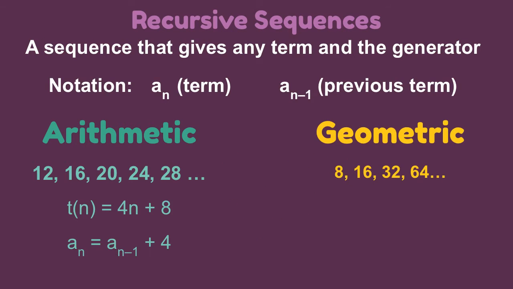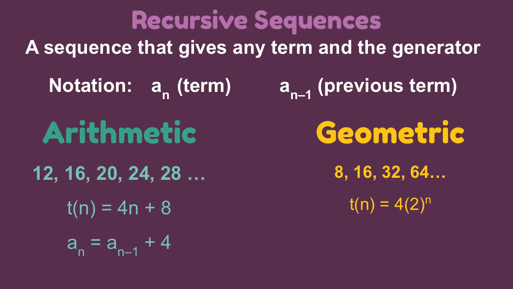Now let's look at a geometric example. We've got 8, 16, 32, and 64. We're going to start by writing the explicit equation. So we need to figure out what our initial value is, and we also need to figure out what our common ratio is. If we look at this particular problem, it looks like we're multiplying by 2 every time. So that means that our common ratio is going to be 2. And if I wanted to work backwards to figure out what my starting number would be, I would get 4 for that. 8 divided by 2 is 4, so I'm working backwards, and I would know that my a value would be 4.